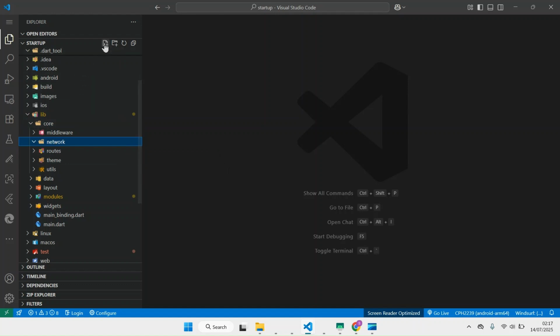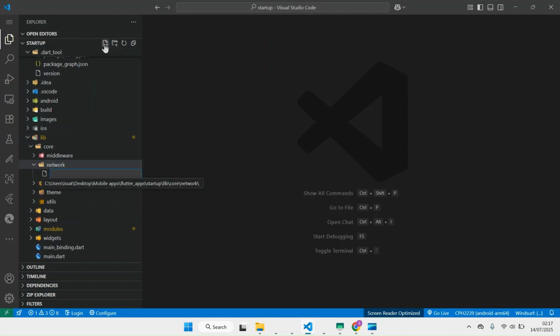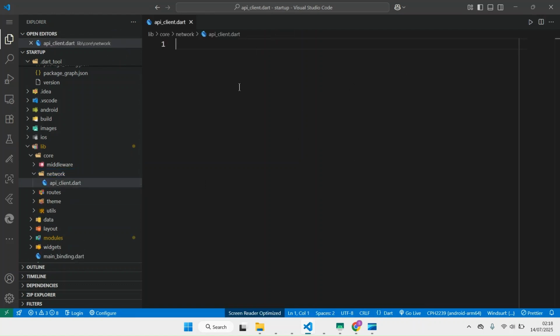For the network here, we can start with the API. Create a file called api_client.dart. We actually need to have three of them so that you can work better.